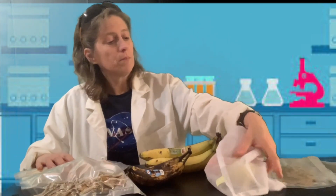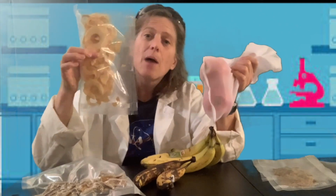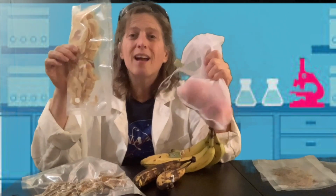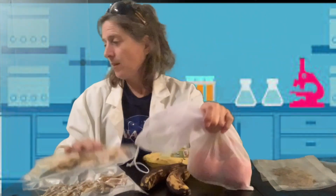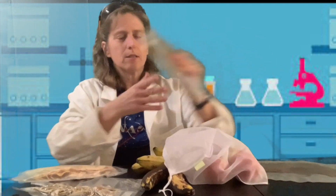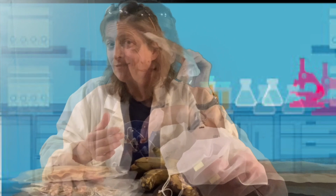Same with these apples. I have three apples here. They look good now. They're not gonna look so good up in space after a week. But these apple chips, all dehydrated, they'll stay fresh and tasty the whole time and no waste. The other thing I have here is some fruit roll-ups. Oh, where is it? There it is. If I take that can of fruit, take a little bit of peaches and blueberries, and I dehydrate them, I turn them into fruit roll-ups, fruit leathers. Don't get moldy. Ta-da! This is how we're going to have to eat in space, dehydrated.